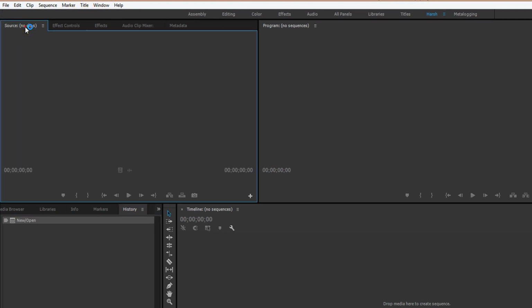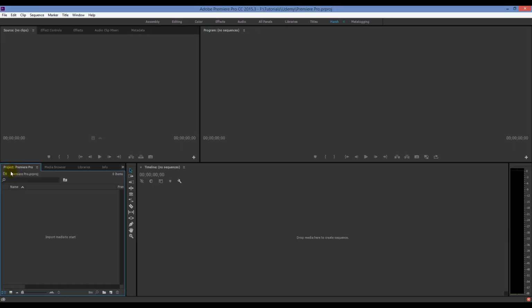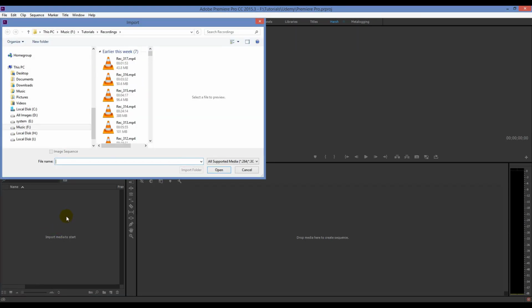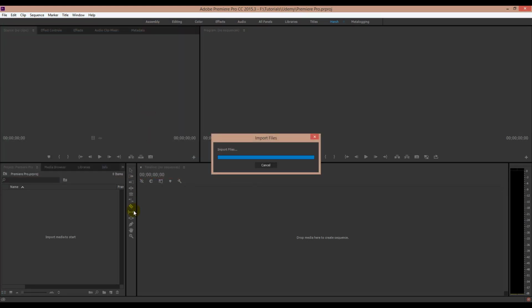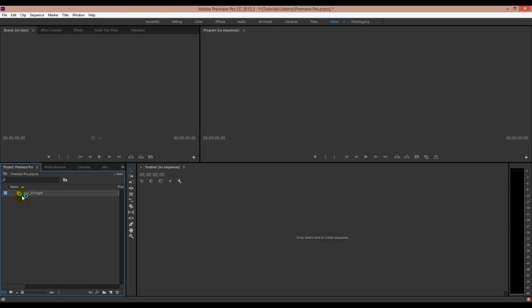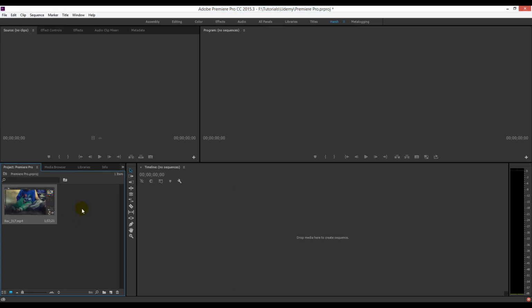And over here, as you can see, this is our source clip. Okay, so this is the Premiere Pro project, all right? If we import some media, we can just double click it over here. Let's say I bring in this media, and now it would be placed over here. If I choose this icon view, then I can see the preview of this video. And if I hover my mouse over it, I can play it, so I can get to know what is in it.